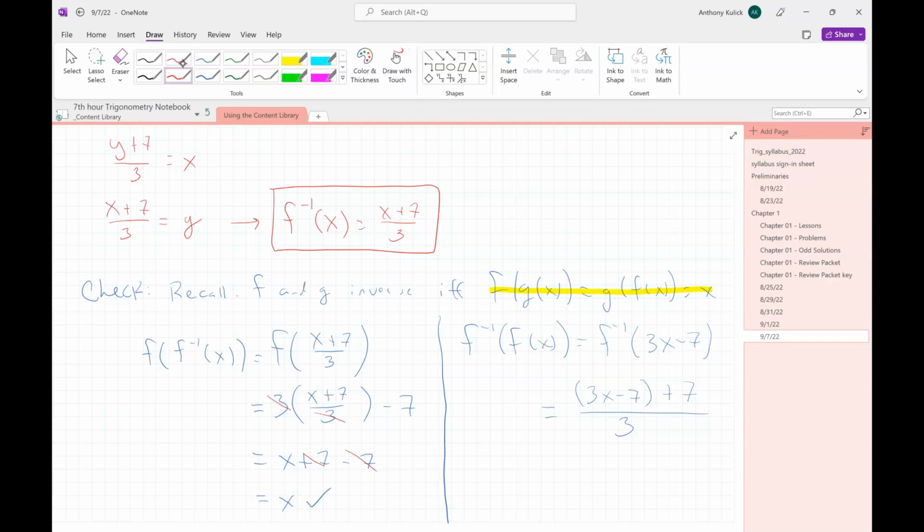Now I need to simplify this expression. I'm looking to get x at the end. What should I do first? Is there any reason that parenthesis needs to be there? Is anything being multiplied to it or divided to it, specifically to just that parenthesis? No. So those parentheses don't need to be there. So I would work in the numerator first and do the minus 7 and plus 7, cancel out.